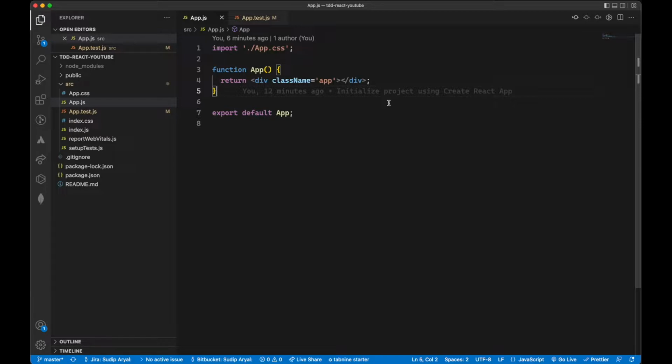So what's the benefit of using a test-driven approach? Most of the time, if you write the implementation first and then write the test, you tend to write the unit test based on your implementation. But if you write the test first based on your requirements, you will make sure that the requirements are fulfilled 100%, and you tend to catch more bugs. So that's the useful thing about using a test-driven approach, and I will show you guys at the end of the video.